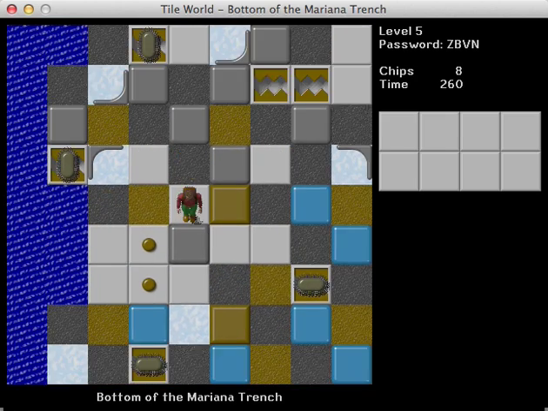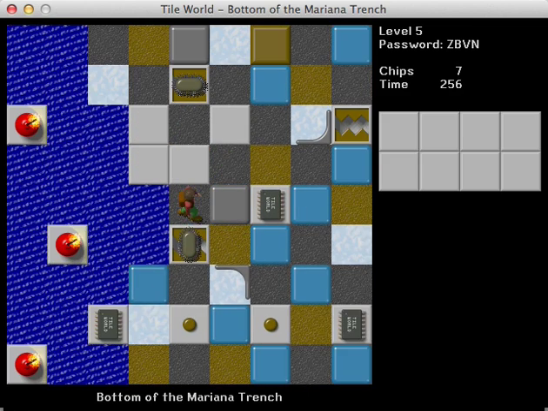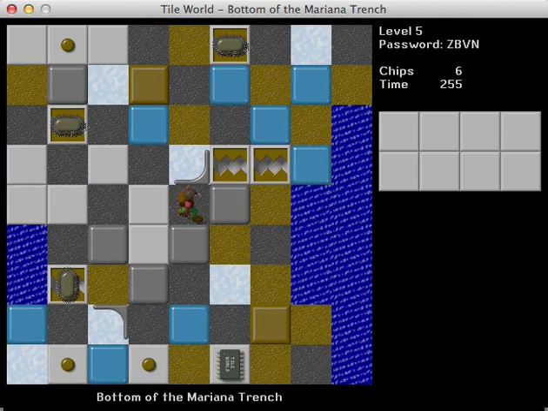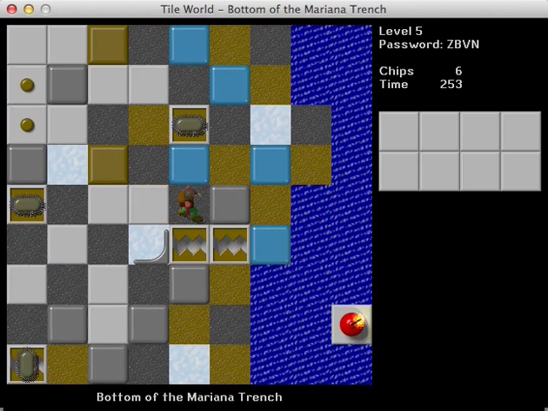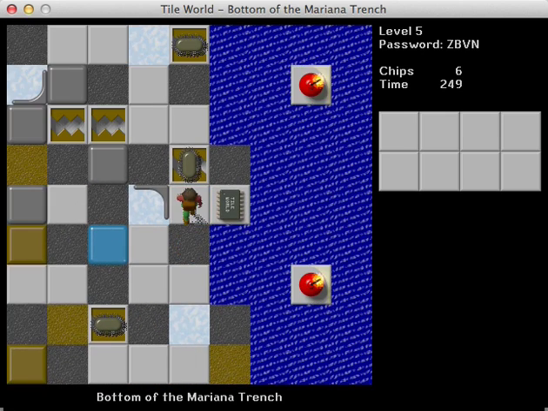So yeah. I think that sort of thing really has a lot of potential for Chip's Challenge and whatnot. So, I like this whole Sokoban thing here with the trap buttons. That kind of makes it a little bit more interesting.